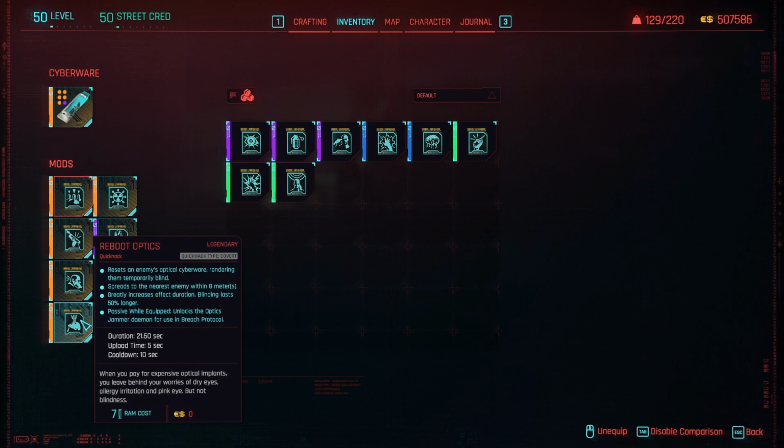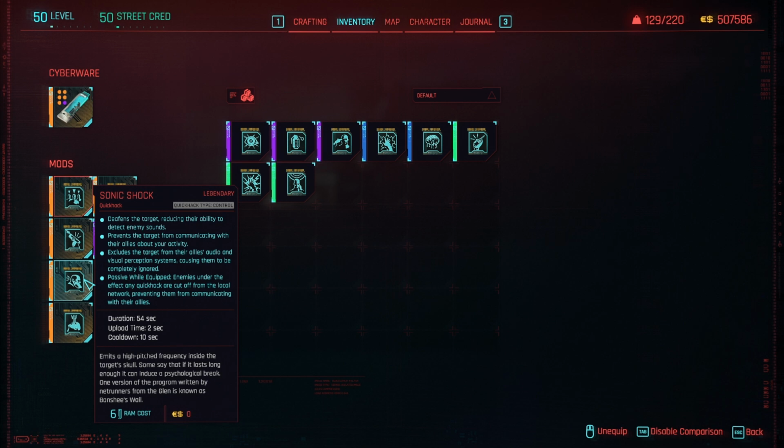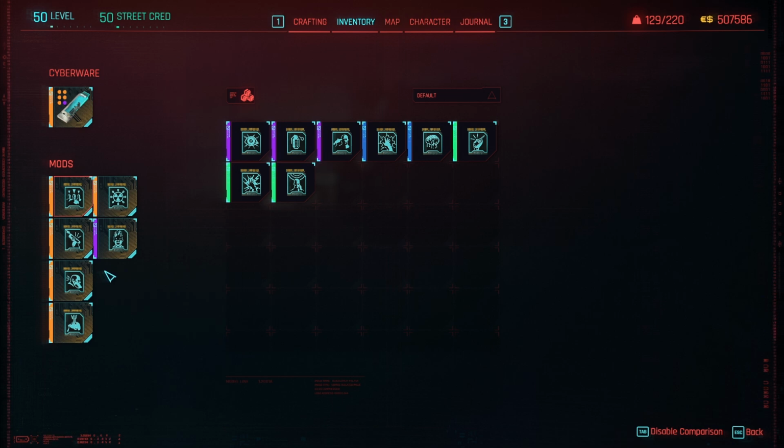When you walk into the area, anybody who notices you instantly has their weapons jammed and their optics jammed, so they cannot shoot or see you. On top of that, if for some reason you do need to upload a quick hack to a target, it cuts them off from the rest of the group.